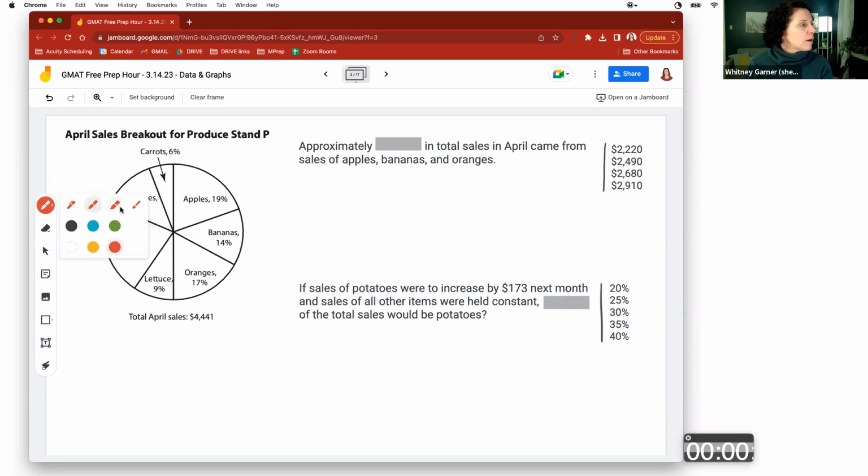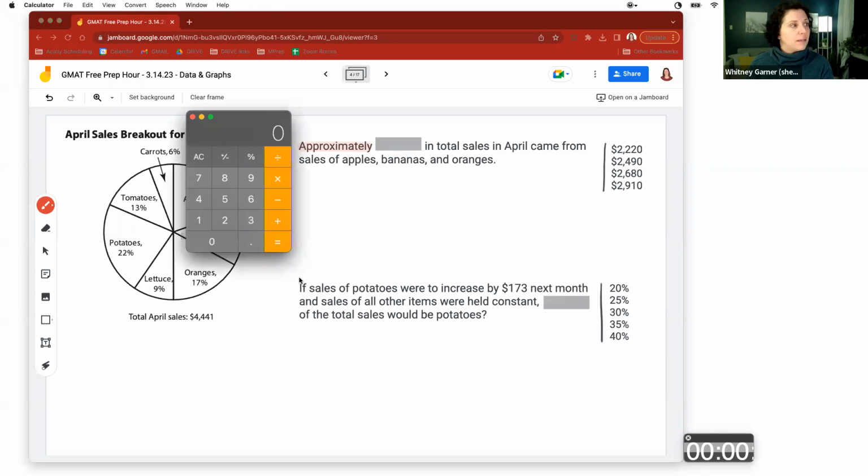And so keywords, and these are going to get used a lot in the world of data. The word approximately, right? So approximately is a huge invitation to estimate. And generally speaking, you should be estimating whether they say approximately or not based on how spread out your answer choices are. Now, these answer choices seem a bit close, but they say approximately, which means that it should be safe to be rough with our computations. Again, we do get a calculator, right? So the fact that we get a calculator can be helpful.